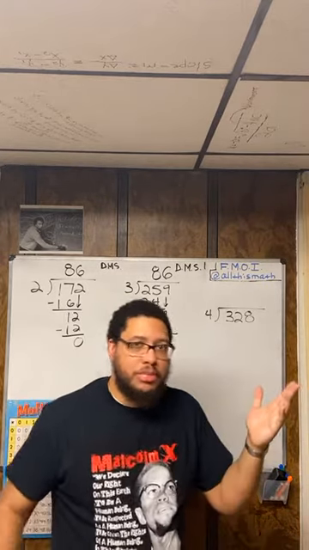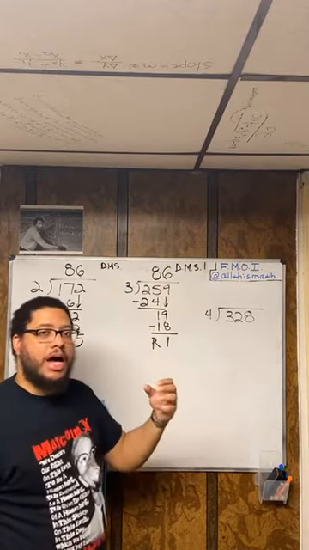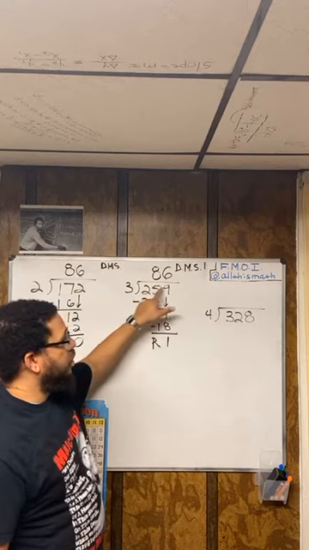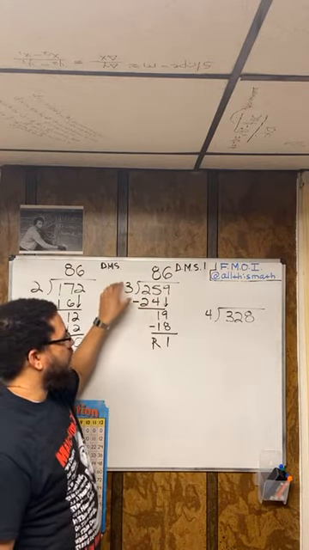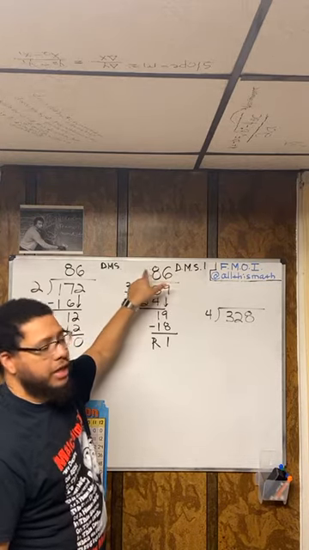Or whatever, or do something else with it. I don't know. But remember, when we're dividing, we're trying to divide a number into an equal amount of parts. So I'm trying to divide this dividend, 259, into 3 equal parts. That's what I'm attempting to do now. So each equal part would have 86 in it.